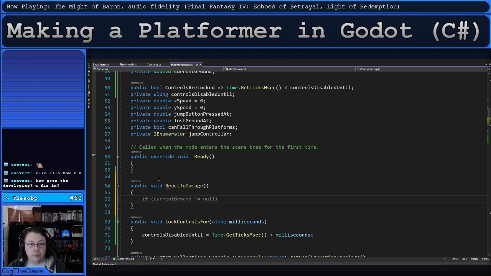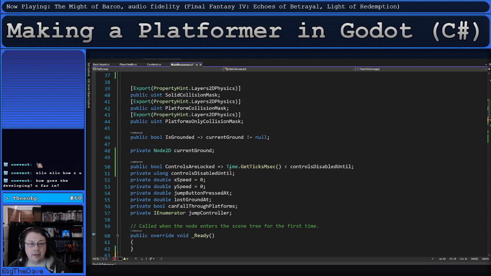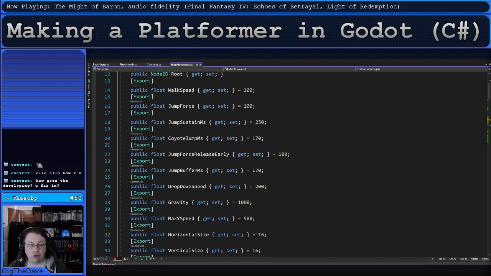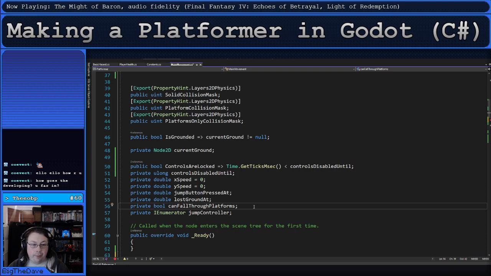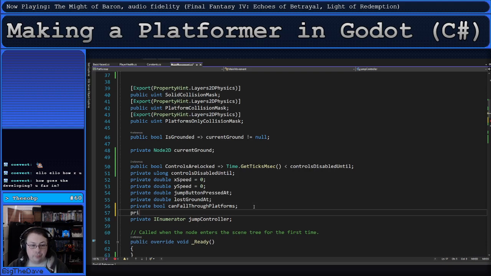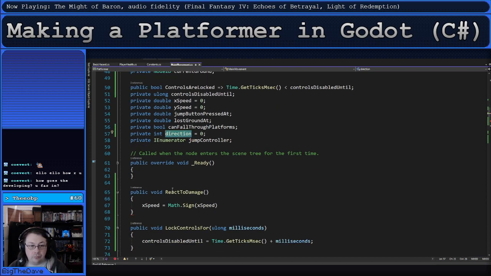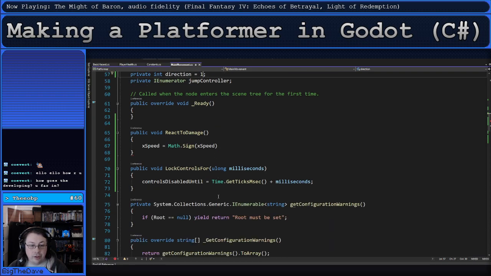We are going to set the X speed equal to math.sine of X speed. So if you're facing... Actually, we do need to add in a new direction. The direction can either be left or right, 1 or 0. I will make it 1 just now.